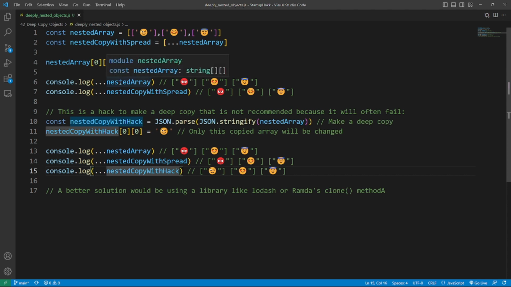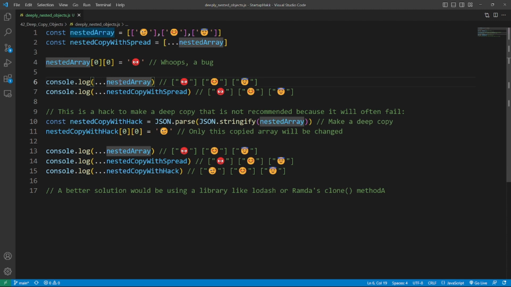So here's the example. To solve this problem requires creating a deep copy as opposed to a shallow copy. Deep copies can be made using Lodash, RFDC, or the R.clone method from the Ramda functional programming library.